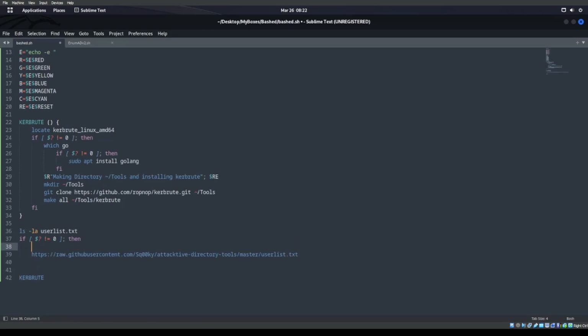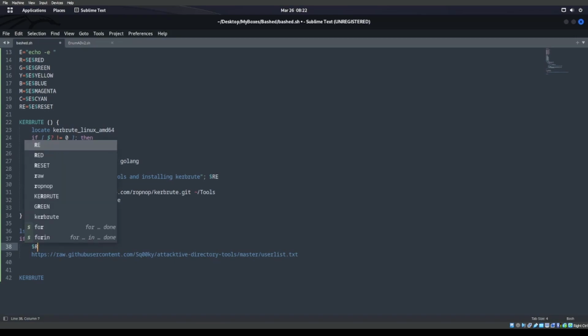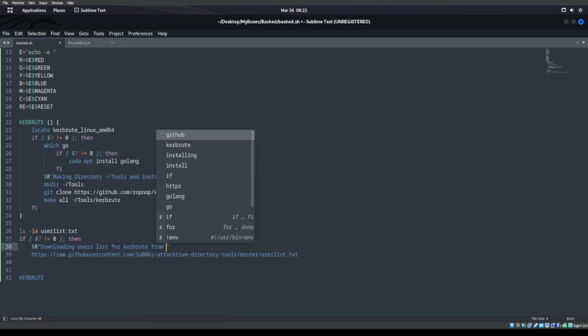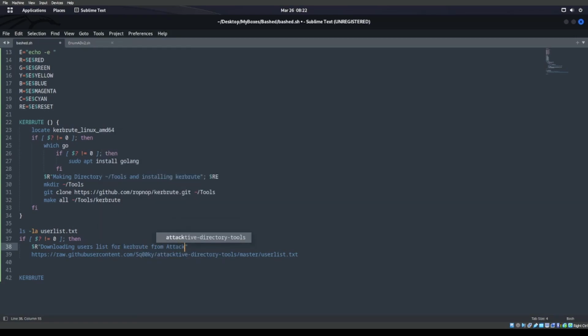We'll say users list from attack directory.